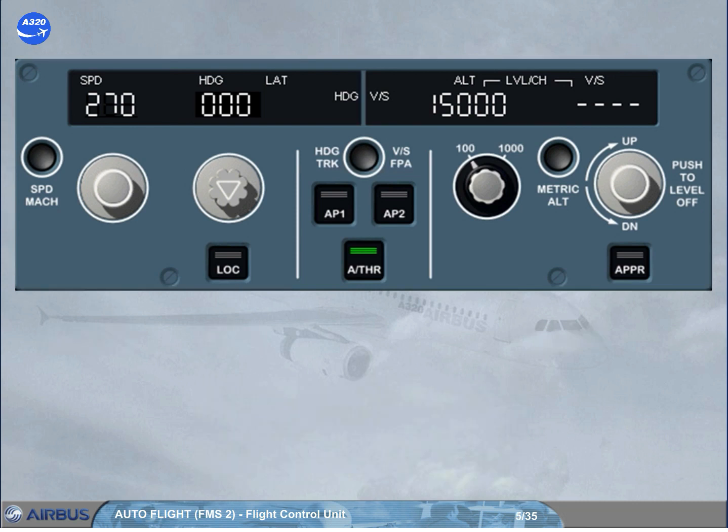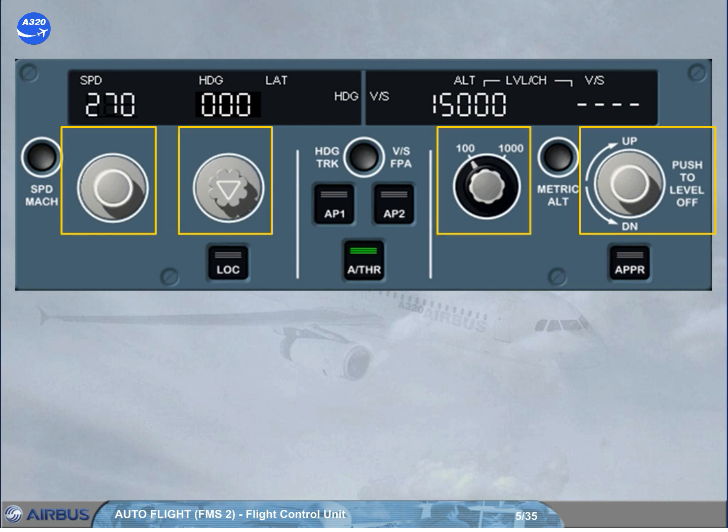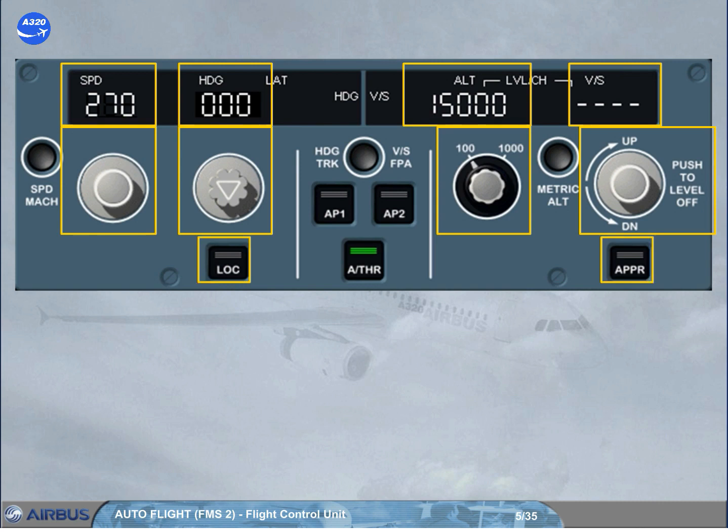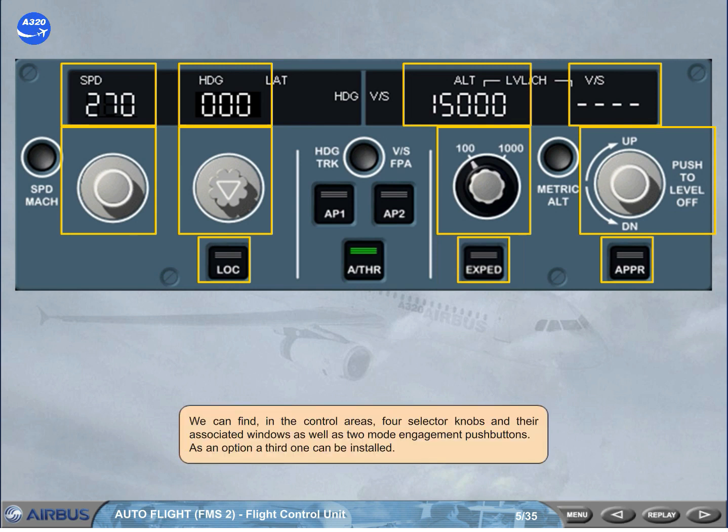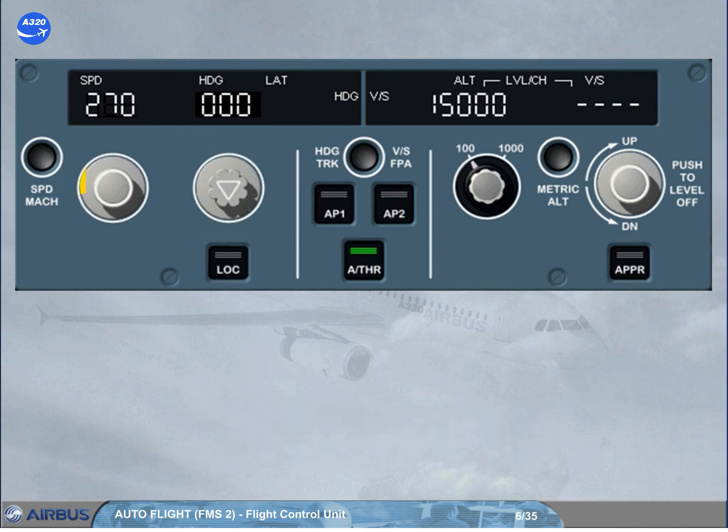We can find in the control areas 4 selector knobs and their associated windows, as well as 2 mode engagement push buttons. As an option, a third one can be installed. As a general rule, if you turn a selector knob, you select a guidance target.